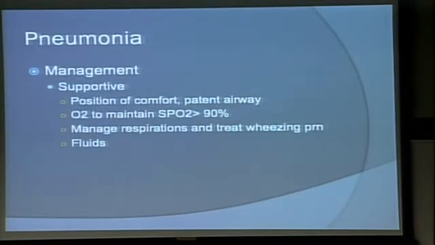How do you treat pneumonia? Well, right now we don't carry antibiotics, so position of comfort, patent airway, O2 to keep their SpO2 above 90, manage respirations. If they wheeze, treat them with wheeze medicine. Fluids, especially if they're below the norm for their age for blood pressure, or they're extremely tachycardic.